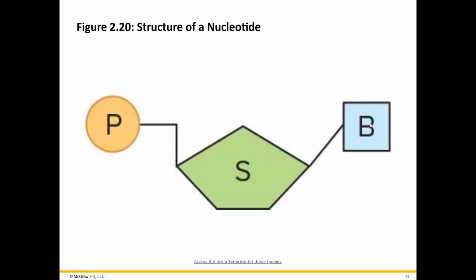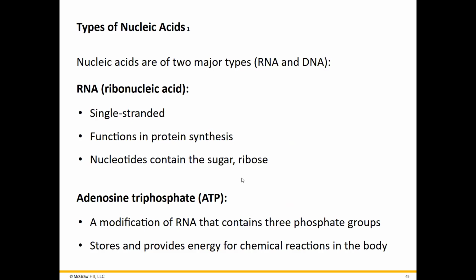What nucleotide are we talking about? That depends on the sugar. There are two types of nucleotides that are related to sugar, right? Or that are defined by sugar, I should say. RNA and DNA. The special one here, adenosine triphosphate, ATP, that's chemical energy. We'll get into that in a second.